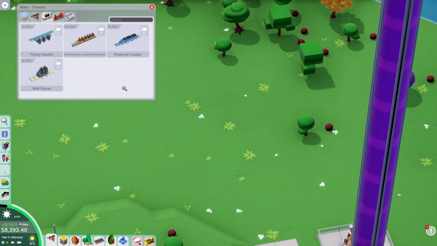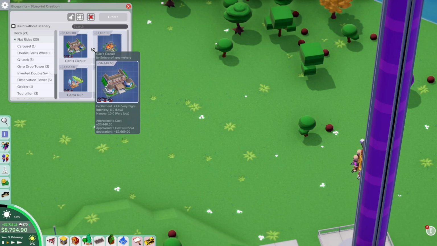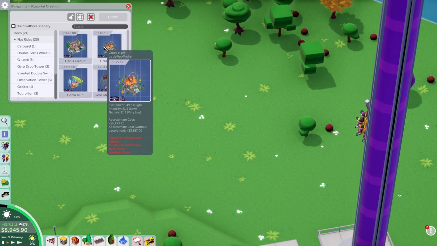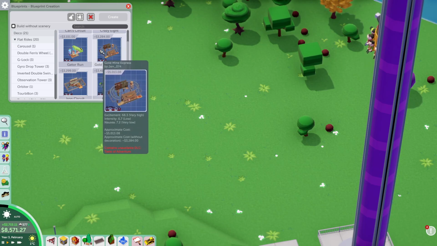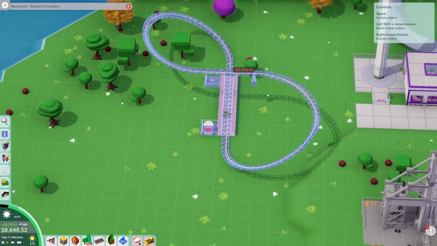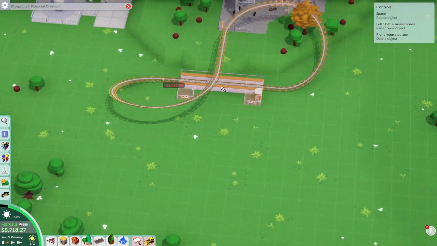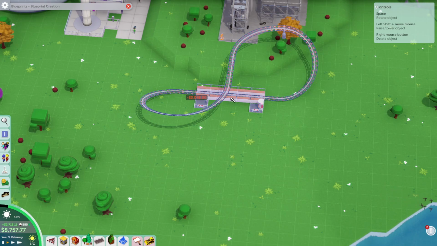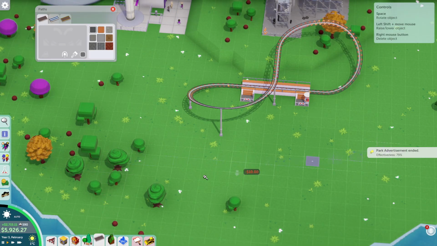We got the powered coaster. Is there something reasonable? Excitement very high, low intensity. Nausea, not bad. You are fairly straightforward, to be honest. And I'm kind of tempted just to put you over here. Yeah, let's do it. 79%.